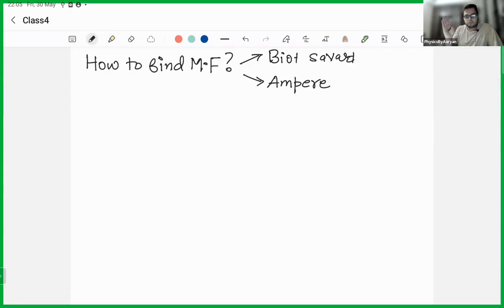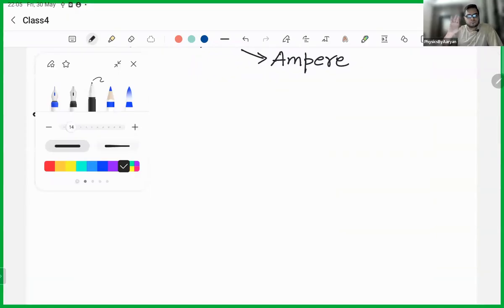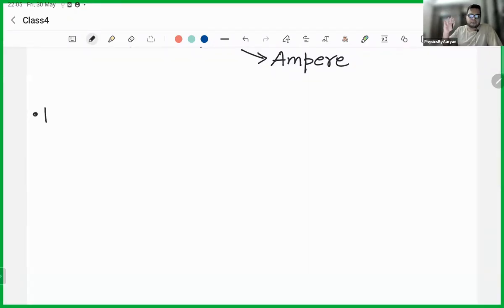But now I want to shift the focus. Now I am not interested in finding the magnetic field. Let's say I already have a magnetic field. Somehow I have some sort of magnetic field. How it came, I don't know. You don't have to worry about how this magnetic field came. Maybe it is because of magnets, or the earth's magnetic field, or some charged or current-carrying body. You don't have to worry about it. The magnetic field is already there.